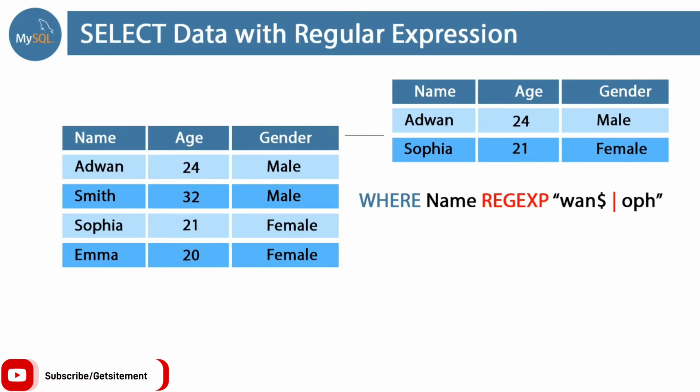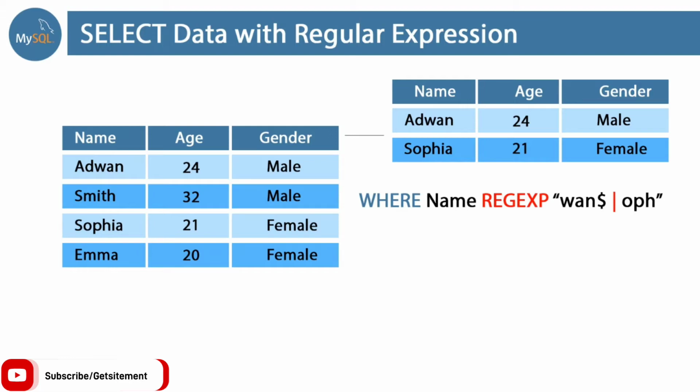You can see after here we need to provide column name, and then we need to use a keyword named regular expression, REGEXP. It's a short name of regular expression. Then inside the codes, we need to type multiple expression, and we call them patterns. As you can see, it's end with WAN. I type WAN and then I use $ sign. It's mean the word end with WAN. And then I use pipe sign. It's mean I want to search another pattern using this command. So using regular expression, we can execute different type of searches in a single command.